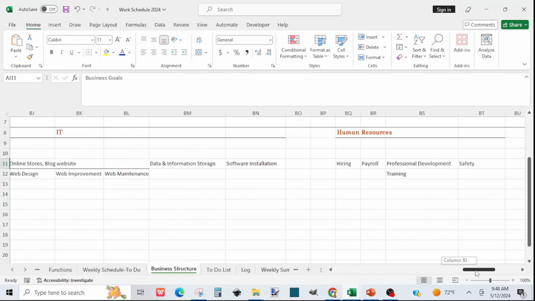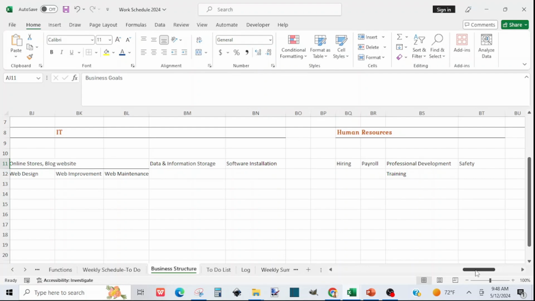We have human resources, whether you label it or not. When you are thinking about training, new skills that you want to learn or something that you want to create, and how you are learning how to do it, a new product, how to create a new product, so training will fall under HR. For instance, if you are thinking about buying an air purifier to purify the air in the office, that's safety. It can fall underneath human resources.